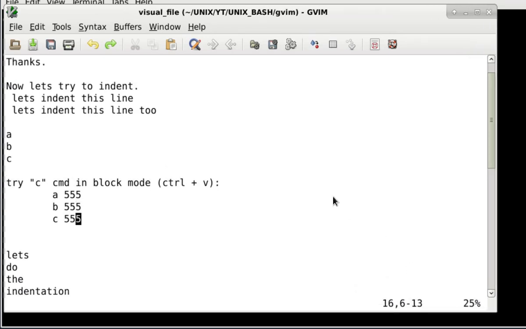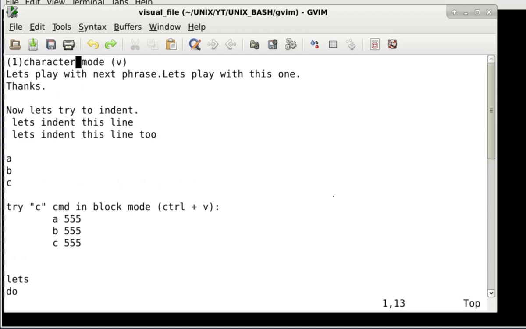Okay, so we go up. This is the file which I have opened in gvim, and it just contains some text as you can see, a normal gvim file. But we will try to play with some visual mode commands here.